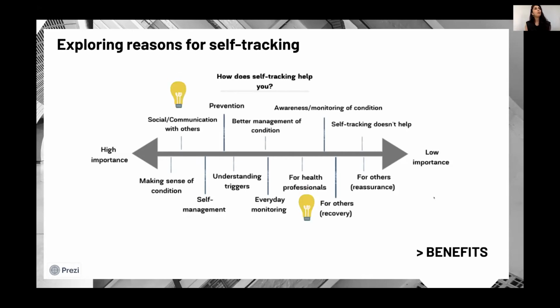So what we did here is we compared what we found to other similar studies within the literature. And indeed, we found that the social and communicative elements of self-tracking were found to be super important. And this was in line with similar research findings. However, when we looked at other research findings, we found that when participants described this social and communicative element of self-tracking, they very much described it in a way of benefiting their clinical relationship. So sharing their experiences of self-tracking, or maybe their findings from self-tracking, with their clinician or their nurse or members of their clinical team, right?